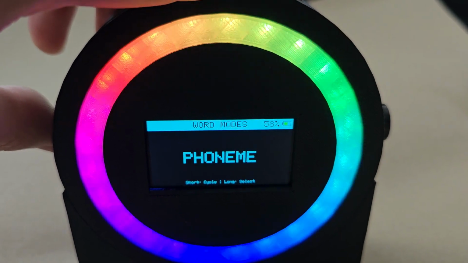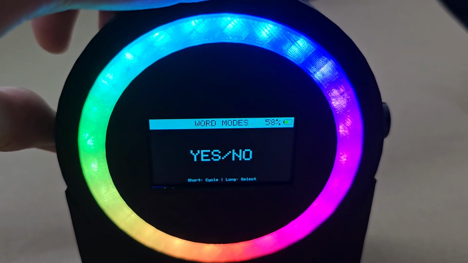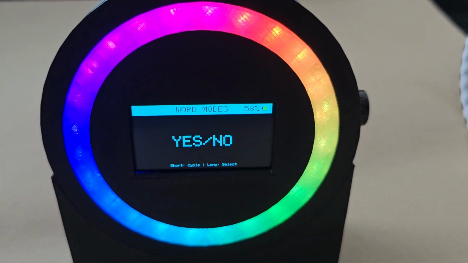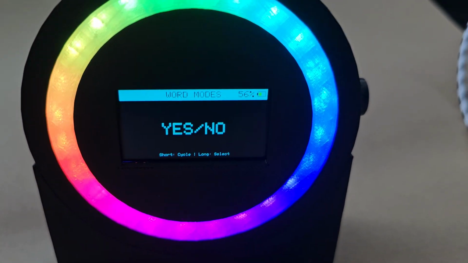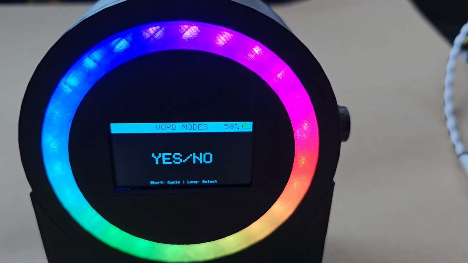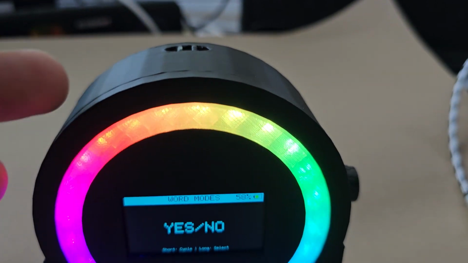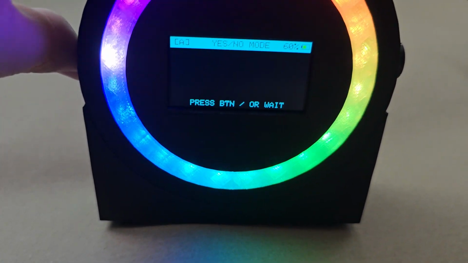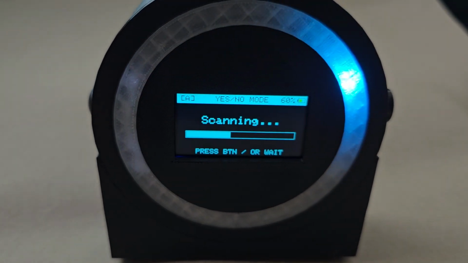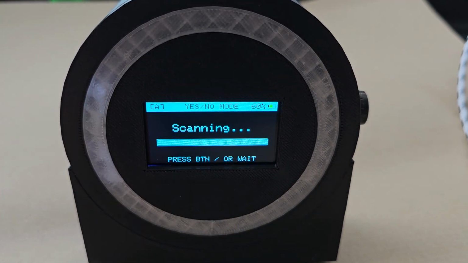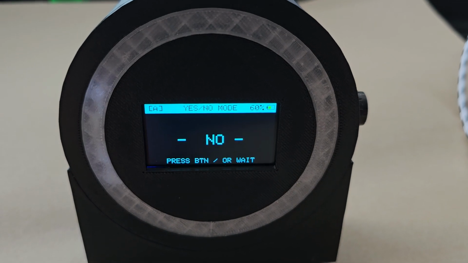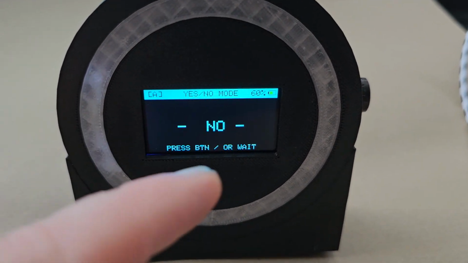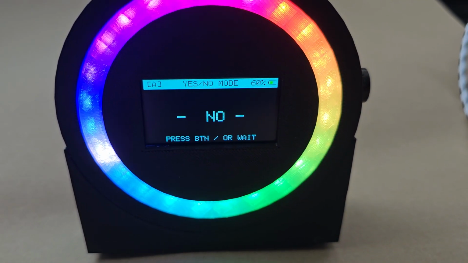So let's see what else we have. So we have the yes no mode. You guys know how that works. It's based on the sensor readings again. So this thing is constantly calibrating when it's working. I'll basically just show you. So it's doing the scan, and it'll decide based on the sensor data whether it's a no or yes response.